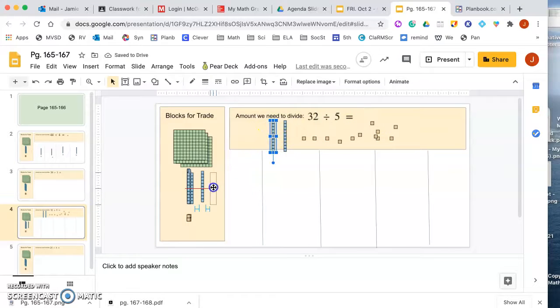So I'm going to put this one back, and I'm going to grab 10. 1, 2, 3, 4, 5, 6. That's my last one, so I have to copy them. So I'm going to click on it, and I'm going to come up here and do edit, copy. So that's 6.